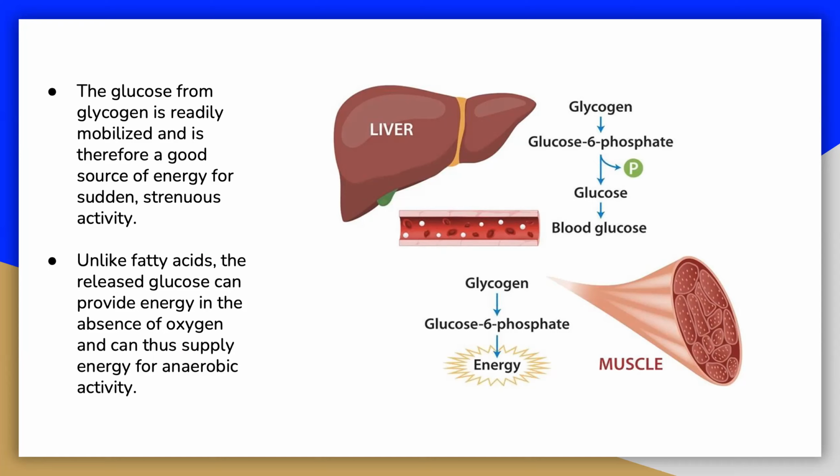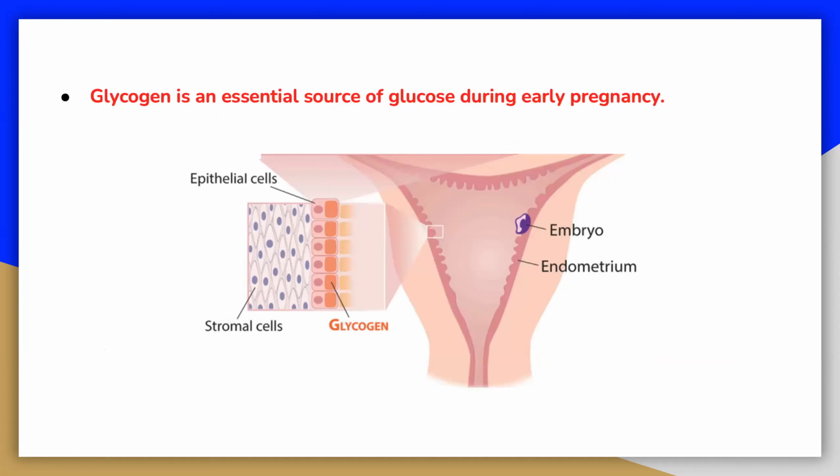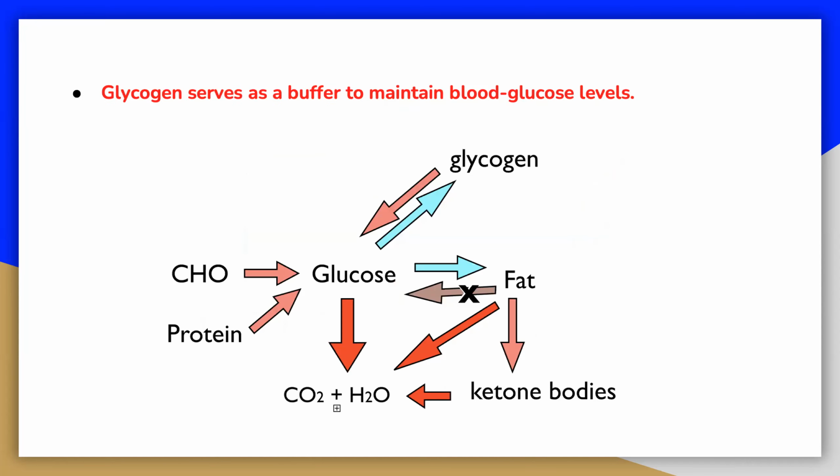In the liver, glycogen can be composed of 8%, roughly 100 to 120 grams in an adult, of the fresh weight soon after a meal. Only the glycogen stored in the liver can be made accessible to other organs. Glycogen is also stored in the uterus and fallopian tubes and is an important source of glucose. Endometrial glycogen concentrations are correlated with fertility in humans, indicating that glycogen is an essential source of glucose during early pregnancy.